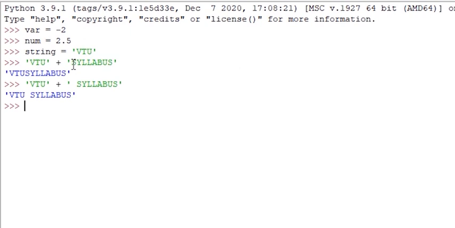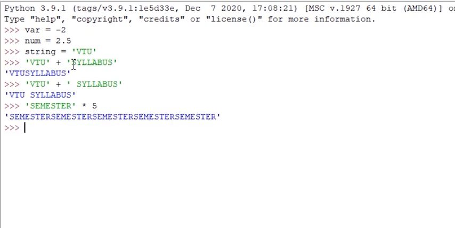Now let me show you how to replicate the same string a certain number of times. For that, you have to use the replication or the multiplication symbol, which is the star. So I will show you how to do it. I will write semester and finish the quotes, and after that I will use the replication or the multiplication operator, and I will assign the number of times it has to be done. So let me take 5 here so that it gets replicated 5 times.